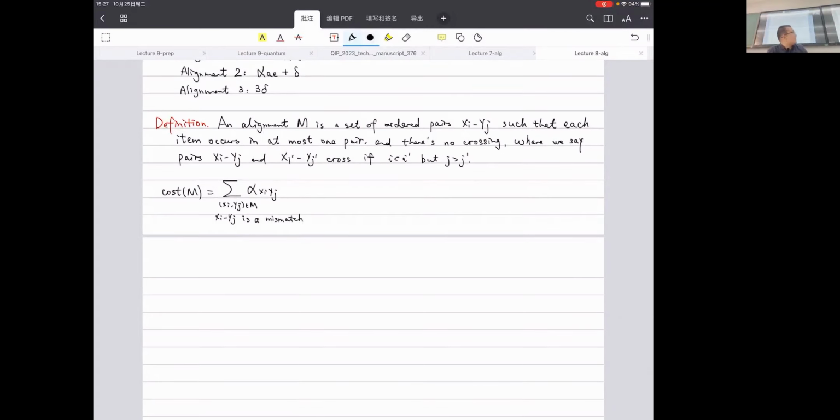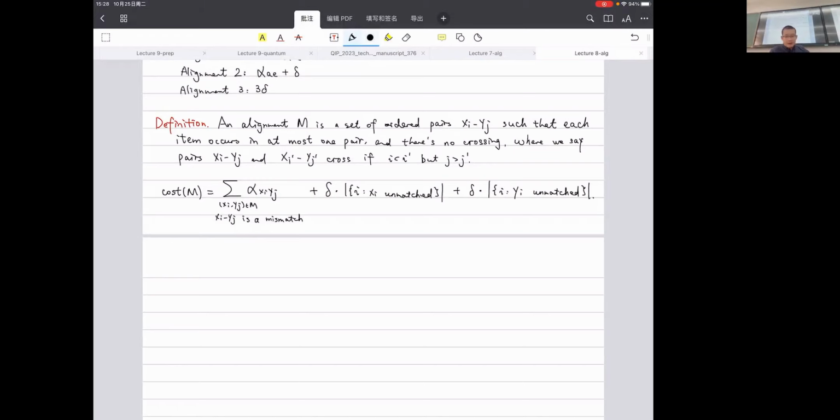Okay, so this is the part where we compute the total penalty of the mismatch. On the other hand, we need to be careful about the gaps. For the gaps, we add delta times the number of i such that xi is unmatched, and also plus delta times the cardinality of the set of i where yi is unmatched. This is a very formal way to write down the penalty.